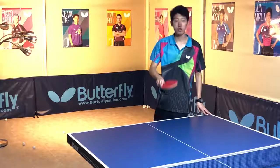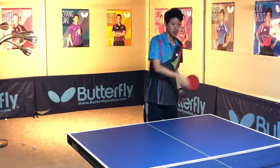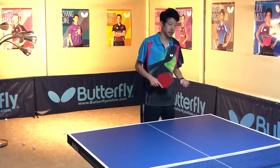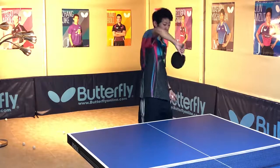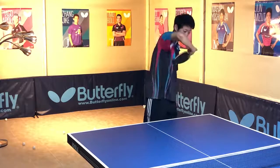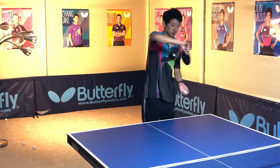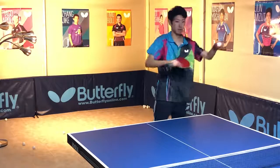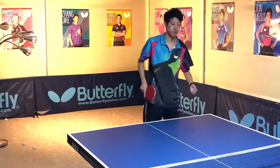Now this one, you can't serve long because it doesn't have too much spin. Opponent's gonna kill you. But if you serve short, it could be a surprise, I guess. So basically, you have to stick out your elbow really high, and then let this drop and draw a curve right here. If you just go straight, then your ball's gonna go that way. So you need this curve to go that side a little bit. So follow this path.